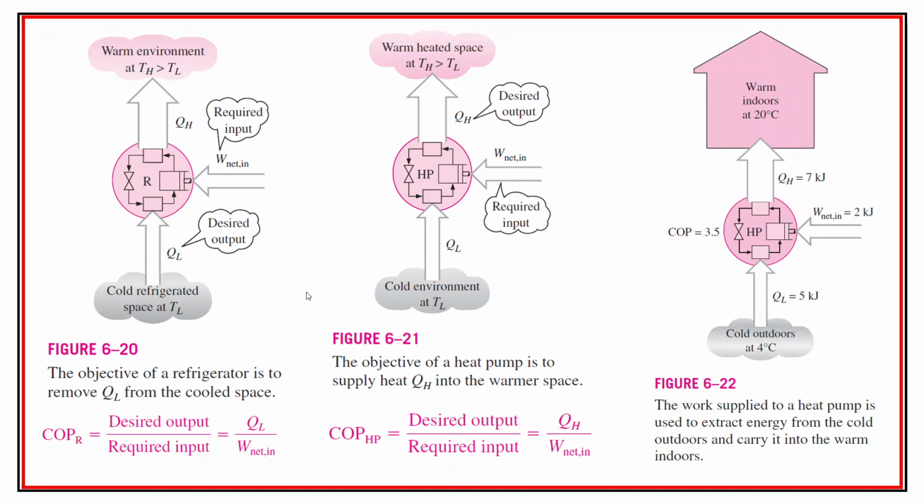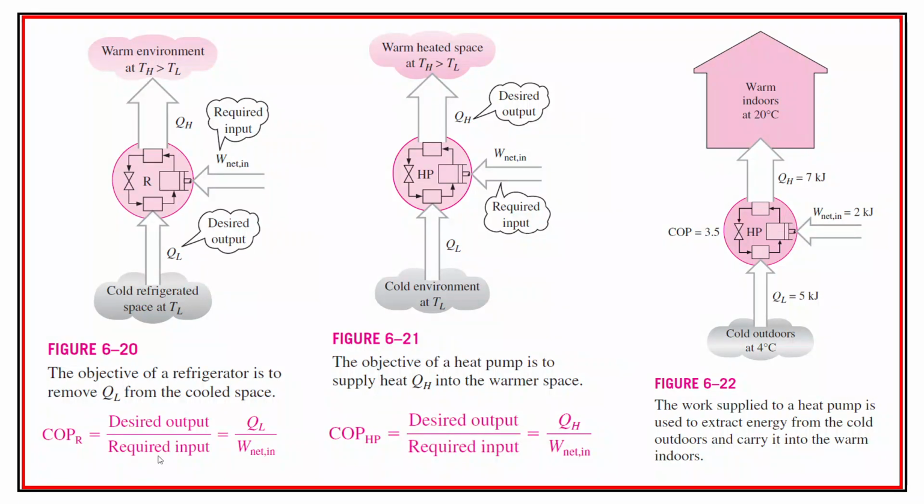Here were some more figures from Cengel, where they're showing, for instance, what we were describing as a heat pump, where we're taking heat from the outdoors, even though it's cold, but we're using this device, and they're showing the labeling, a coefficient of performance of 3.5. We're using work in to a compressor in order to reject the heat into the indoors. So even though we're moving once again from a cold to a hot, we have to have this mechanical device inside. And they have labeled this the coefficient of performance.